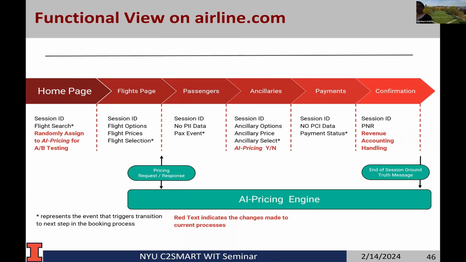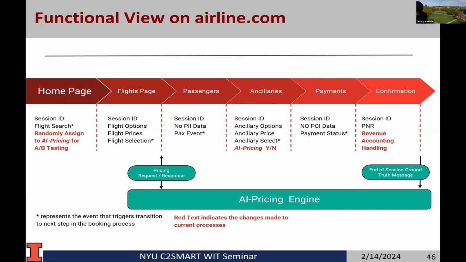Right. And this is how it was presented on the airline's website: what happened at each step, when did the passengers see information, when did they see the ancillary, and then when did they see the actual price. They were told that you may be offered a modified price. When we say modified, they were always offered, let's say your bag is always $25. They were offered less than that. But how much less than 25 depended on our algorithm. So people were like, okay, we are fine paying less than what we anticipate. Maybe somebody pays $5 less, maybe somebody pays $7 less, right? So they were happy with that. So it was presented in that way.